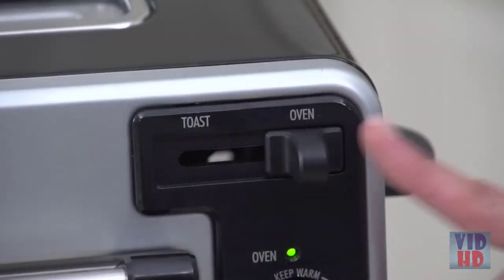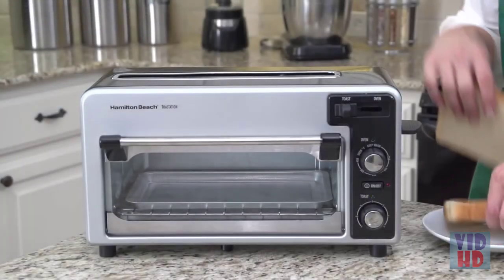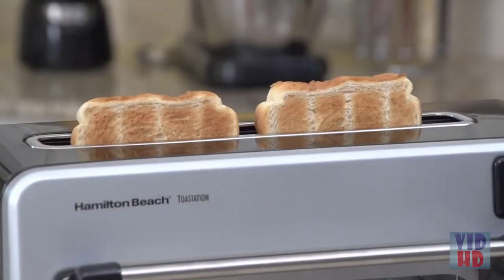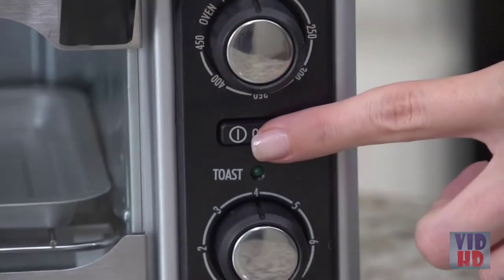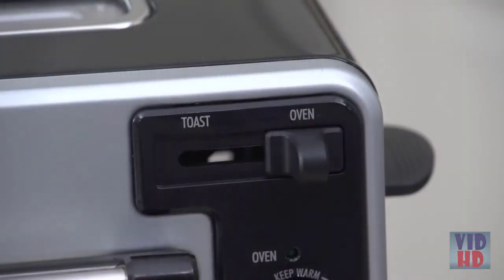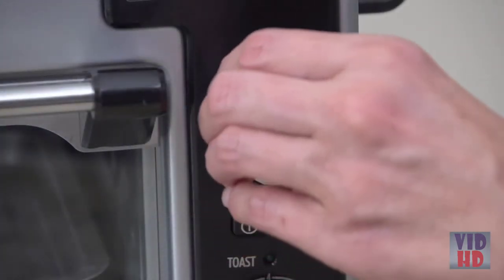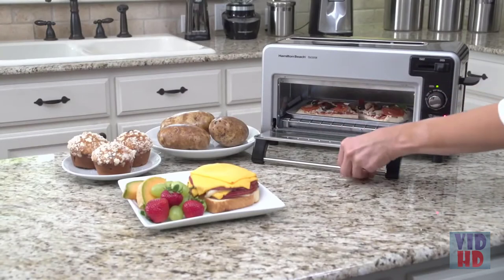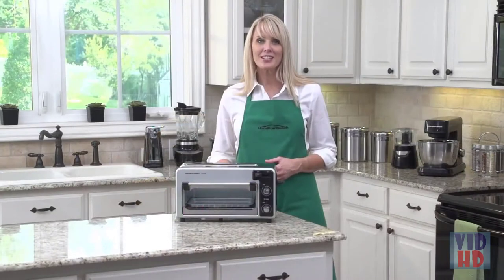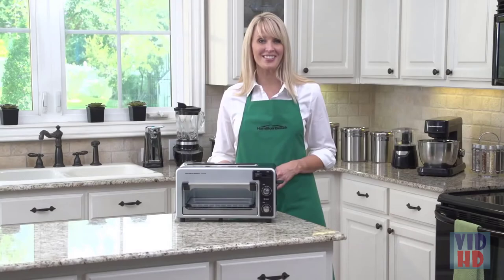To toast, slide the selector knob to toast before choosing your desired darkness. Place your bread in the slot, lower it, and let the toast station do the rest. Your toast will automatically pop up when it's ready. The toast cycle can be canceled at any time by pressing the on-off button. To use the oven, simply slide the selector knob to the oven setting, select the desired temperature, and press on. After a short preheat period, your oven is ready to use. Turn the oven off at any time using the off button. The toast station is an easy, quick, and space-saving solution for everyday meals. Now that's good thinking.